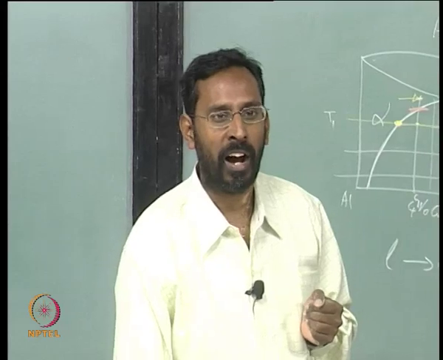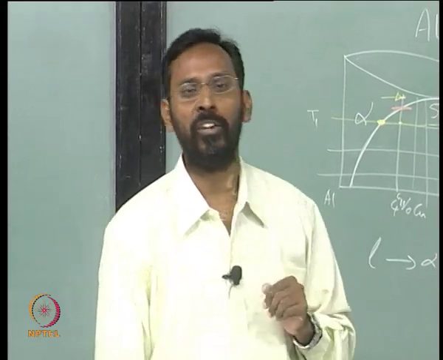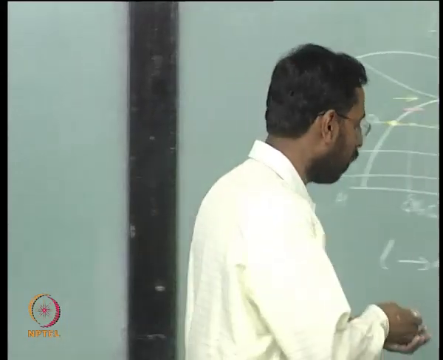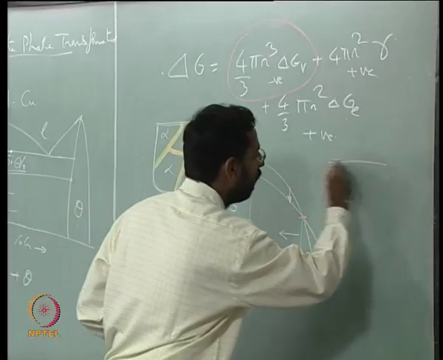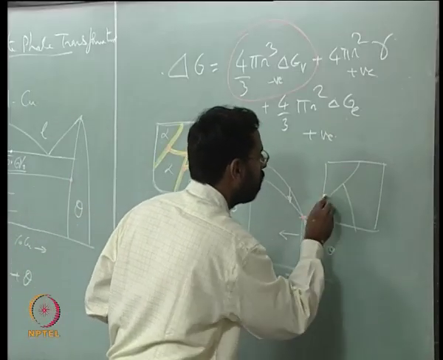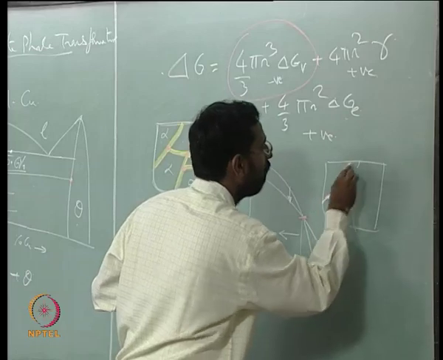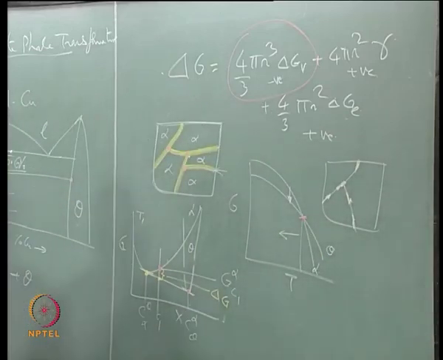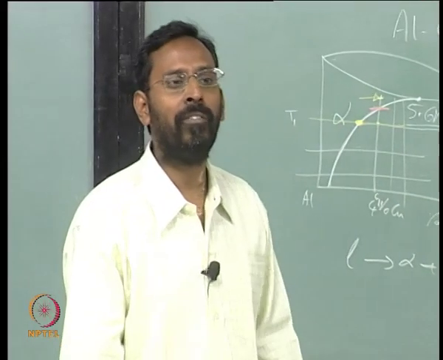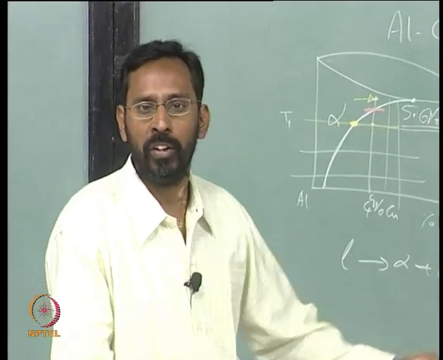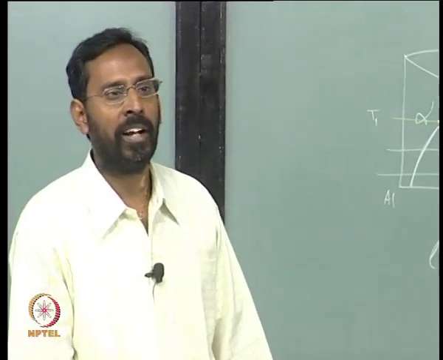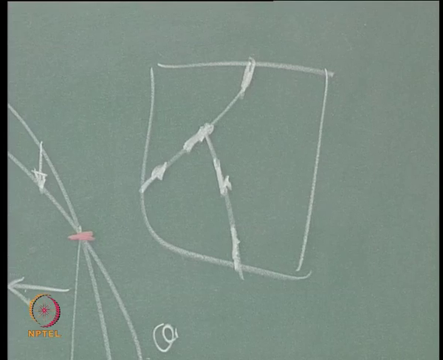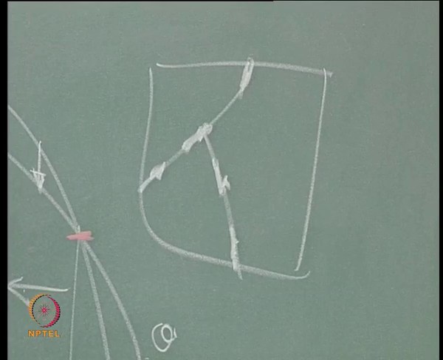So what you get is a discontinuous network of cementite rather than a continuous network, which looks something like this. Once you have that kind of thing, there is no continuity of the brittle phase at the grain boundaries, so intergranular fracture can be controlled. So this is one way we can control that.